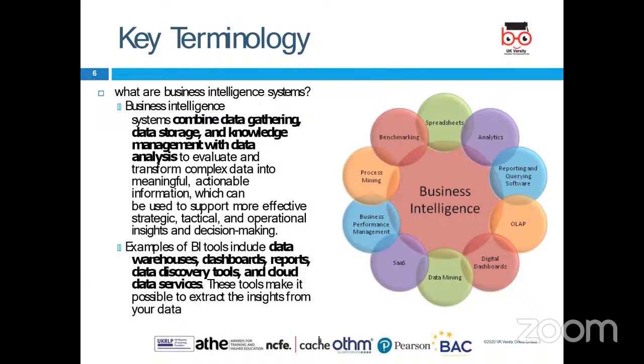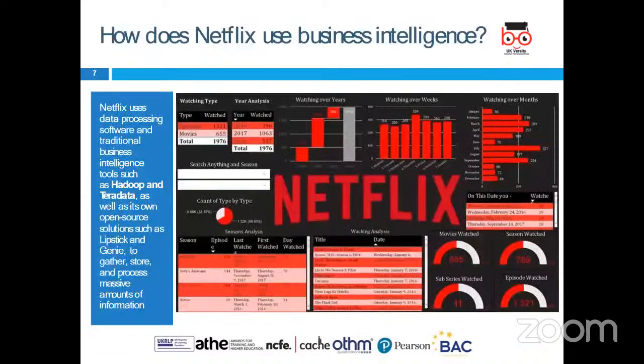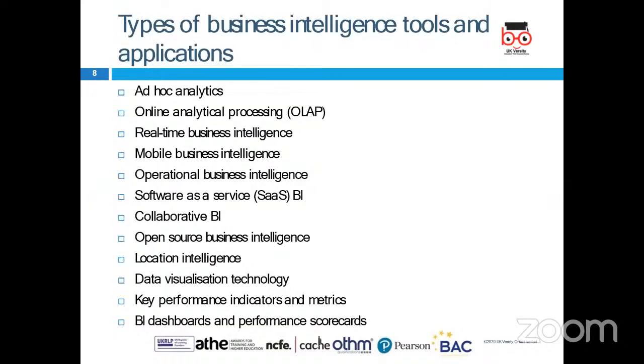So these tools make it possible to extract insights from the data. As we can see here, there's an example of a big brand such as Netflix, and the image shows how they use the tools to complete the business intelligence analysis, where we can see tools such as Hadoop and Teradata. These, being open source, will gather all this information, store it, and process it.